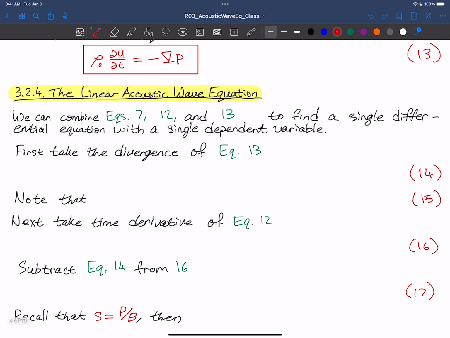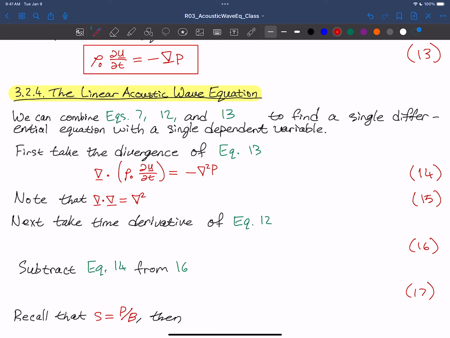That is where we take del dot that equation, and so we'll get del on the left-hand side dot the quantity rho 0 times partial u over partial t, and that then becomes equal to minus del squared p, and we just note here that del dotted with itself is a scalar quantity, which we call del squared. Again, if you're not familiar with the del operator, you should just take a moment and look that up.